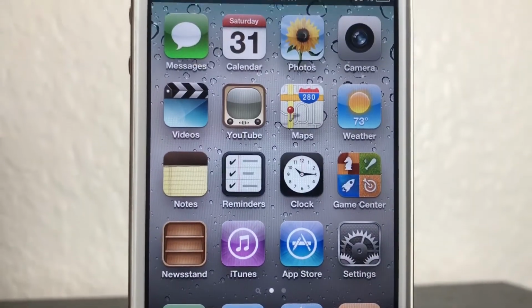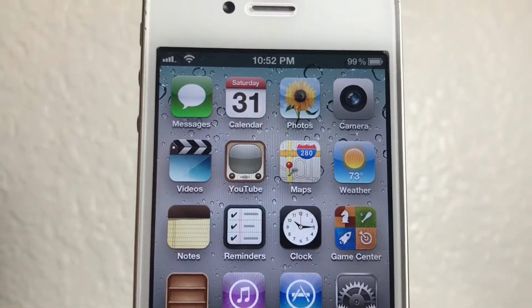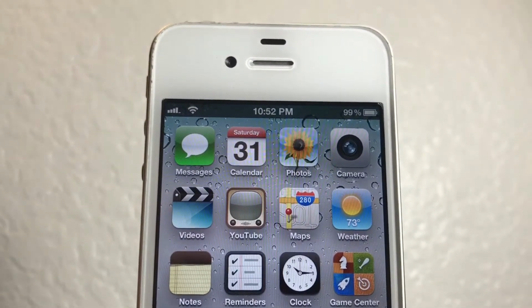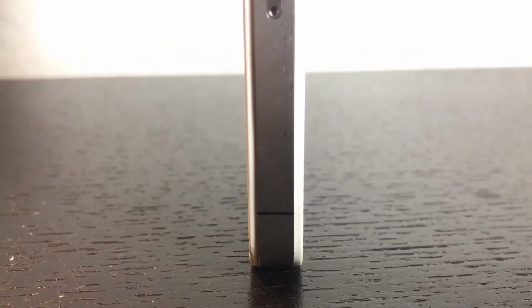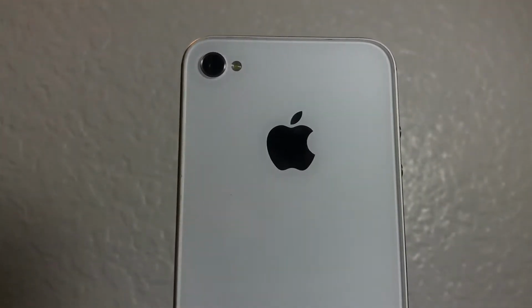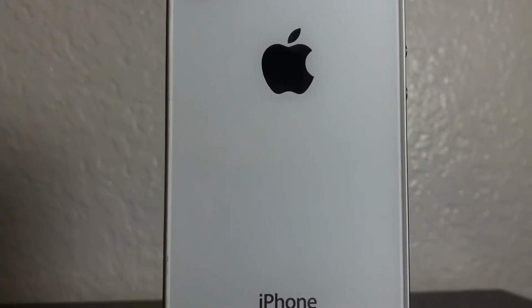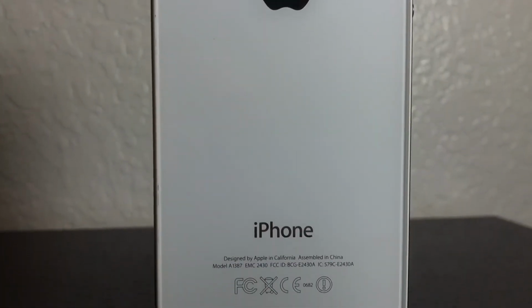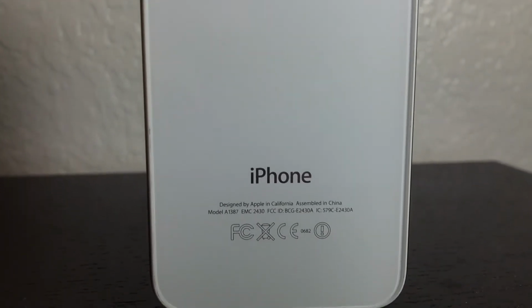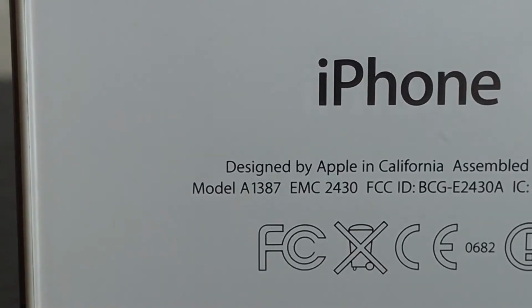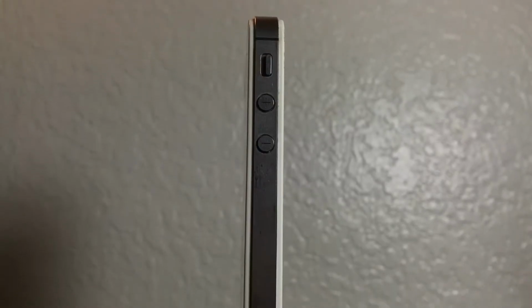The iPhone 4S, of course, debuted in 2011, coming in the capacity of 8, 16, 32, and 64 gigabytes. It came in black and white colors, and the model was either A1431 or, as I have here, A1387. Of course, you can definitely see on the back of the phone. It is a glass back and it is actually a beautiful design with stainless steel borders as we see today on the iPhone 10. So of course, this is the actual model number. Search it up if you don't believe me that it's an iPhone 4S.